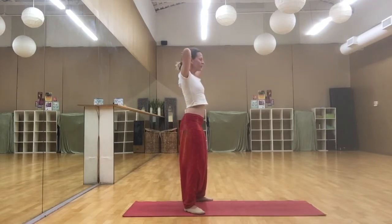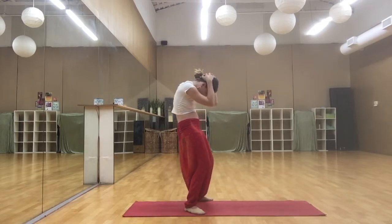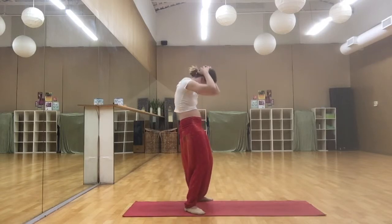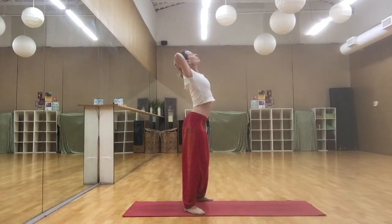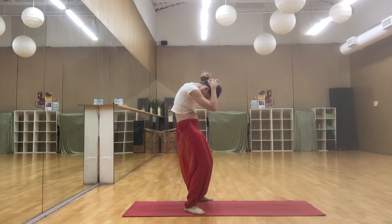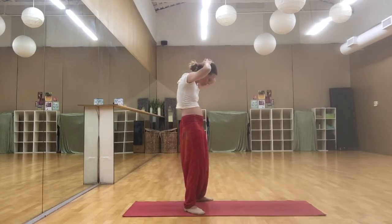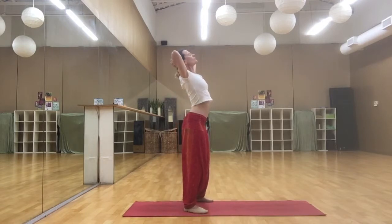So open the spine to the sky and then close it. Cat-cow standing. Inhale. A little more. Exhale. A little more. Not pulling on my head, just letting the weight of the arms be there. Inhale. Exhale. Inhale, soft, and long, and exhale.